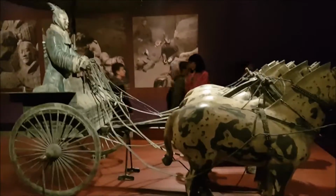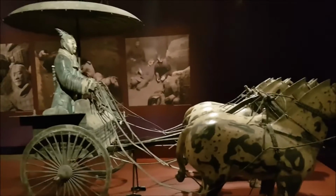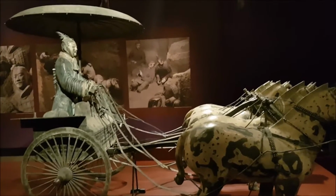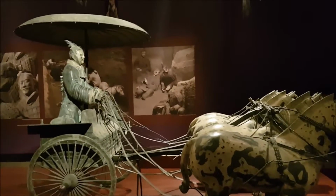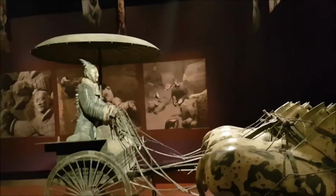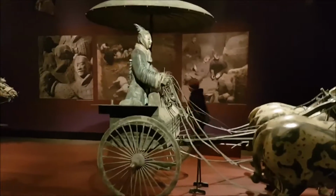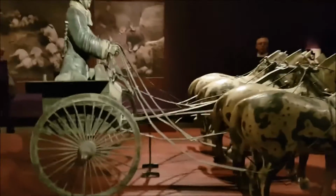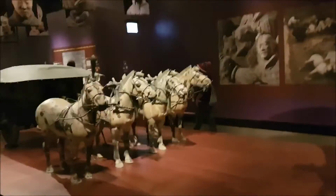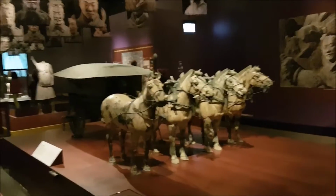So this is a model of a chariot that was found in the tomb of the first emperor. As was the practice today, if anyone was clipped by the chariot, like it was going through the street and it knocked someone down, the chariot would turn around and run down the person that it hit to avoid having to pay the medical fees. Sometimes they would have to run over children several times. So as you can see, very little has changed in China over time. It was to keep costs down on the Qin medical system. But yeah, that's pretty cool.